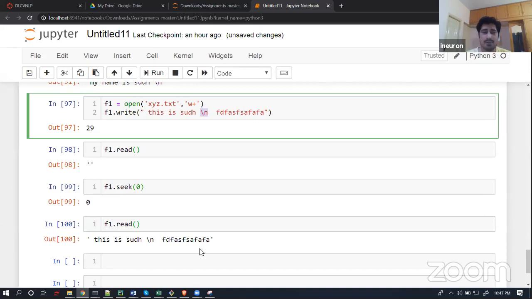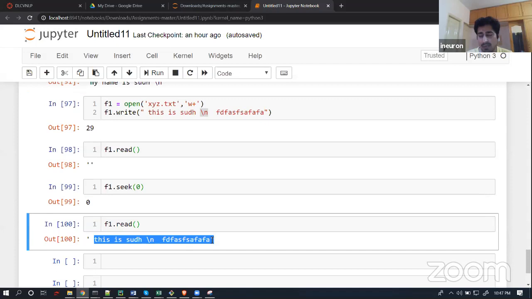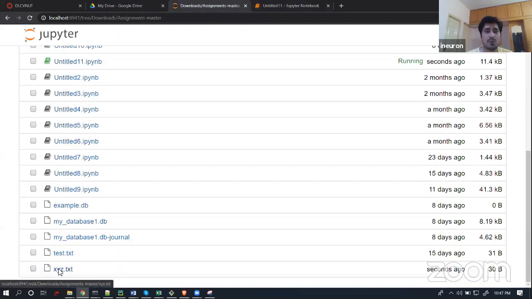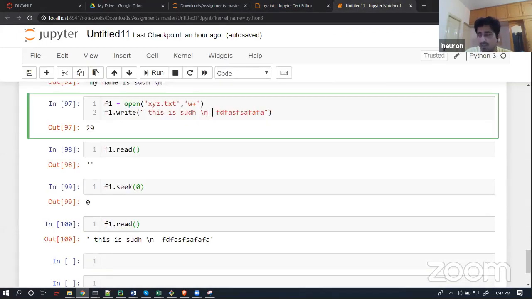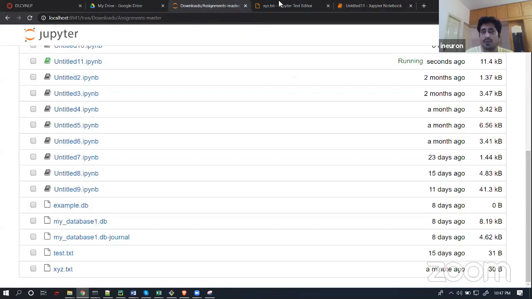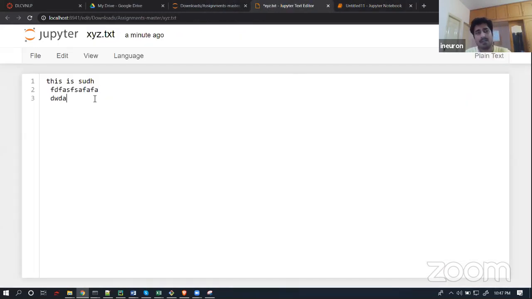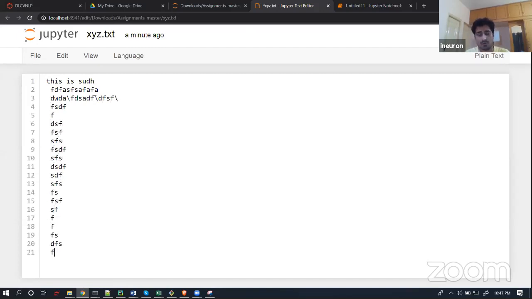So whenever I read out my file, it is going to show me everything in a single line. But let's suppose I have multiple lines inside my file, how will I read them? For example, I can open this file in this particular place. And as you can see, I have multiple lines because inside my code I have given \n. So when it was writing, it wrote into multiple lines. That is completely fine. I can write maybe another line as well. So I'm writing multiple things over here. Now I can save and close.